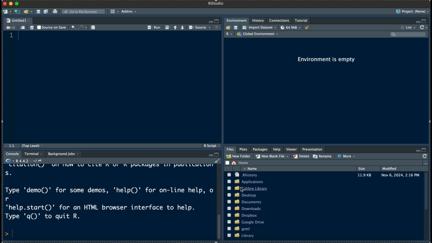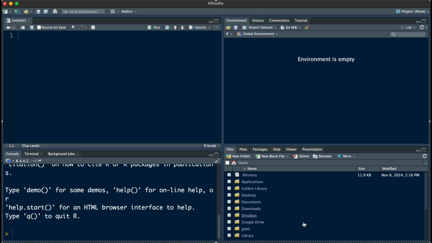For example, if I click this one and then click delete, then it will be deleted. But I'm not going to do that because by default R is now in my root directory and I have very important files of my computer. This is why normally when we start working, we set the working directory so that files are not unnecessarily saved in our root directory or any other default directory. When you set a directory, that will be shown on this R console.